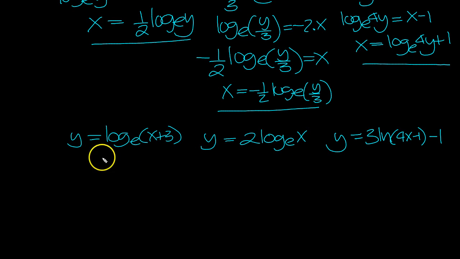Now the second 3 then, which are the other way around, I think. So unwrap the log first then. e to the y is equal to x plus 3 then. And then move the 3 over. So I'm going to write it down from right to left. e to the y, and move the 3 over, minus 3.